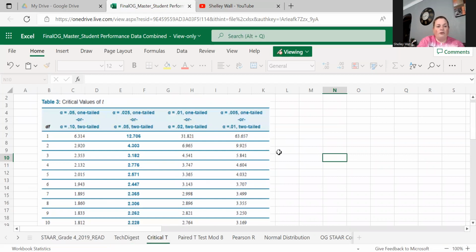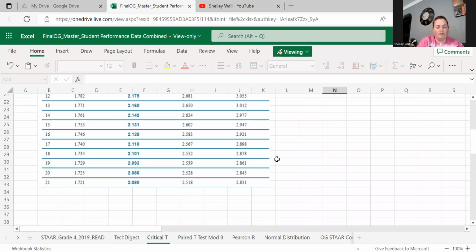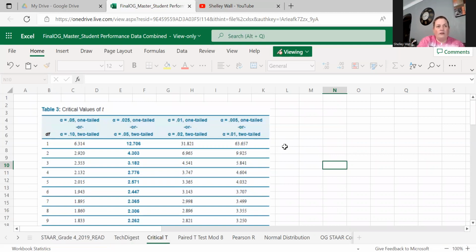We make reference to critical t-values. You can go online and find critical t-value charts in all shapes, sizes, and formats. Basically, regardless of what charts you pull up, they're all going to have the same components, which would be degrees of freedom, your significance level, which could be a number of things. In education, we're going to set our confidence interval at 95%, which means we'll have an alpha of 0.05 because we don't have to worry about killing people with our data.